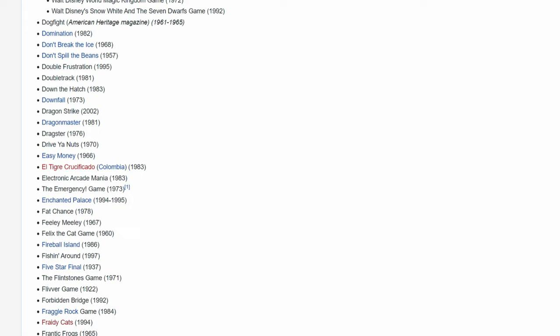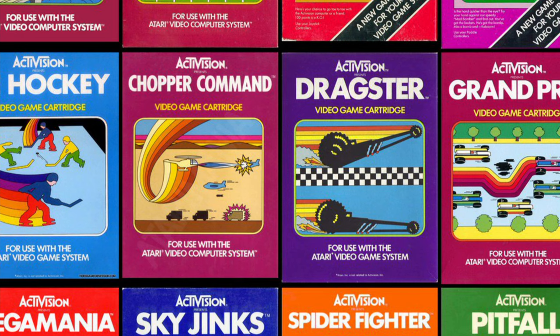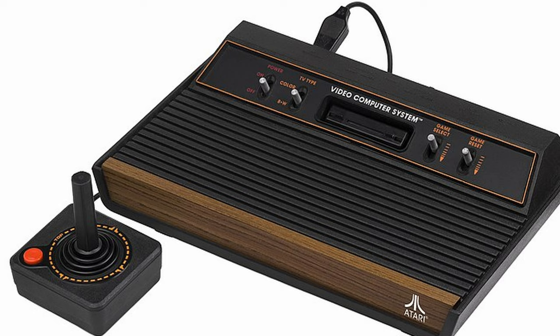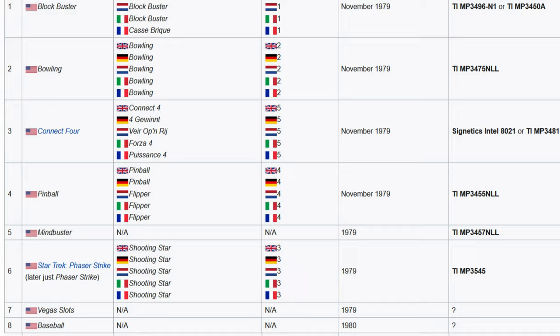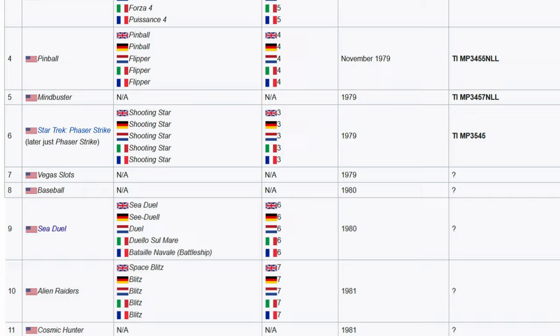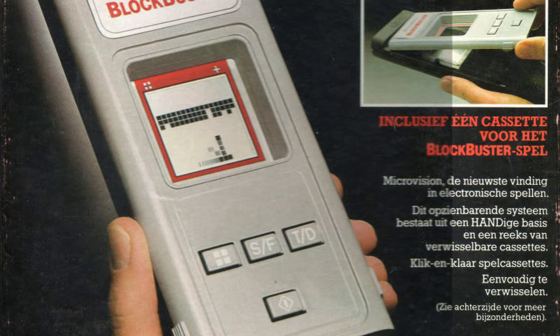One big downside to being the first to a new market is that it's hard to bring other companies on board. Third-party game development was still a relatively new concept, but the Atari VCS was showing how vital it was to long-term success. The Microvision had exactly zero third-party games released, which is disappointing since the library is painfully small. That's right, only 12 games were ever released for the Microvision. But it's actually worse than that, with the USA only seeing 11 of those games released, the missing title being the European exclusive Super Blockbuster.